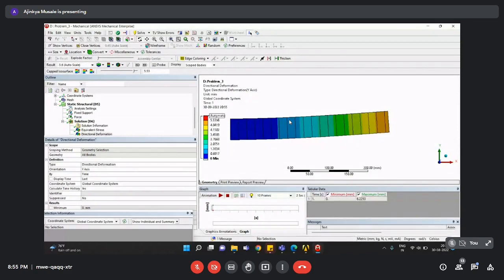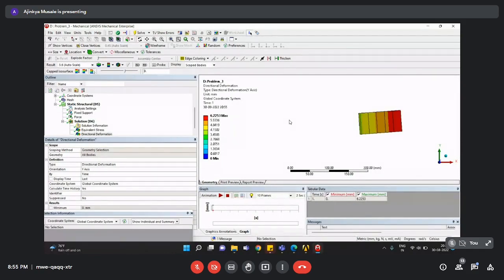Maybe deformation is up to 6.6, but I just want to see deformations which are above 4. So I will simply enter 4 here, and I will see. Now it has selected below 4. What I want to see is bottom capped isosurfaces. So whatever results are above 4, I'll click this one.